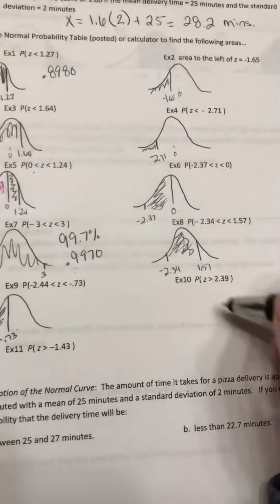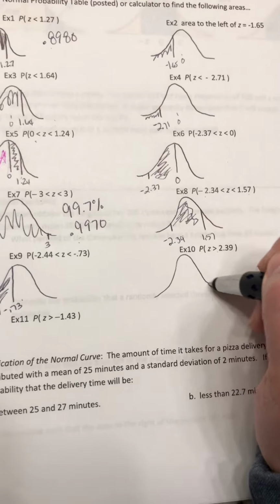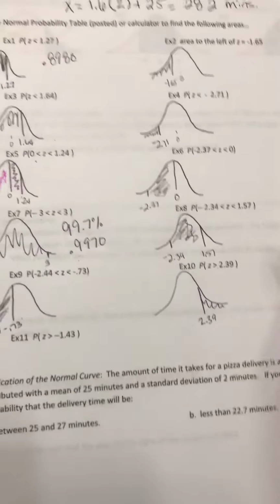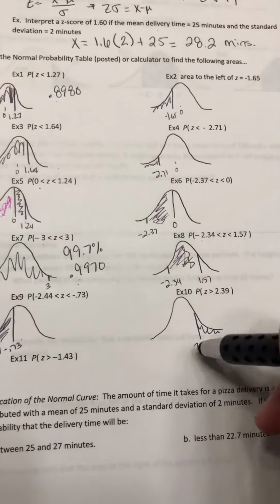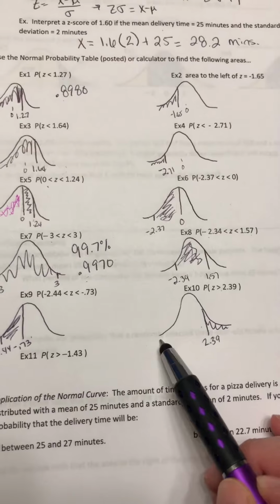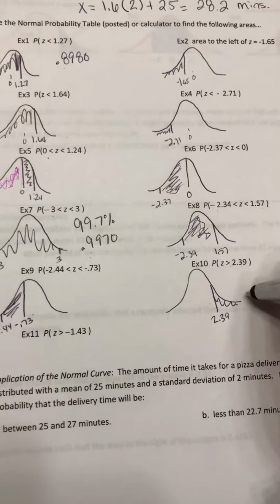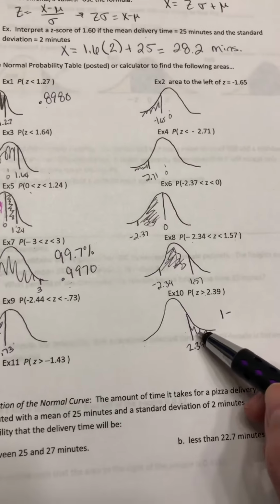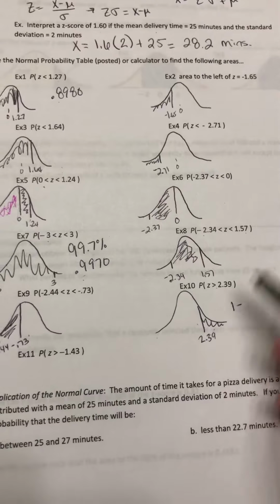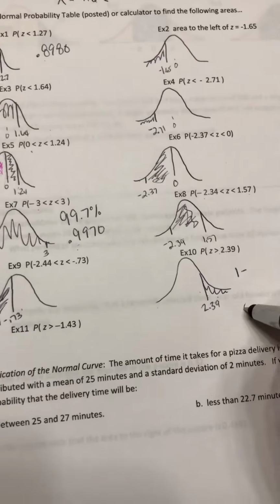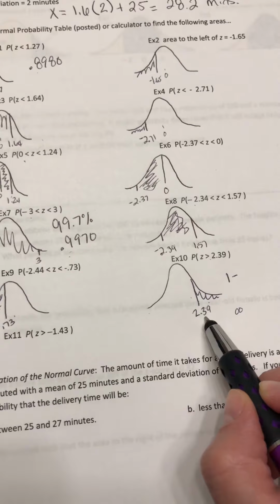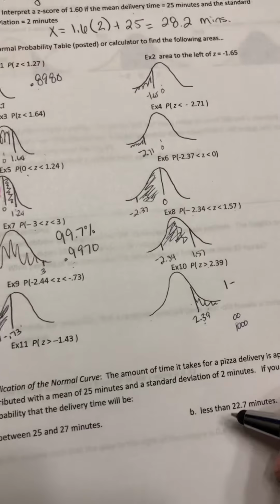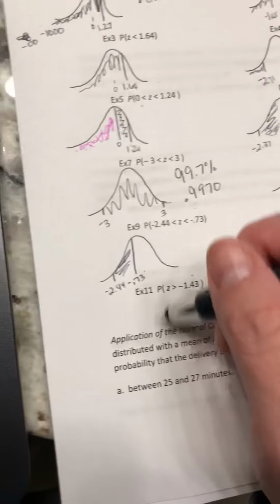And then if you want a greater than, that would be the area to the right. So we got 2.39. Made that a little high, but it's okay. So the area to the right, so again, the chart only tells you the area to the left. So if you're going to do the area to the right, you're going to do 1 minus, just like we did when we were doing the binomial distributions, and you have to do less than. For your calculator, out here is positive infinity. So you're going to give it a minimum and a maximum, but you can't type in infinity, so you're going to type in 1,000 or 10,000 or whatever. Same goes for this one.